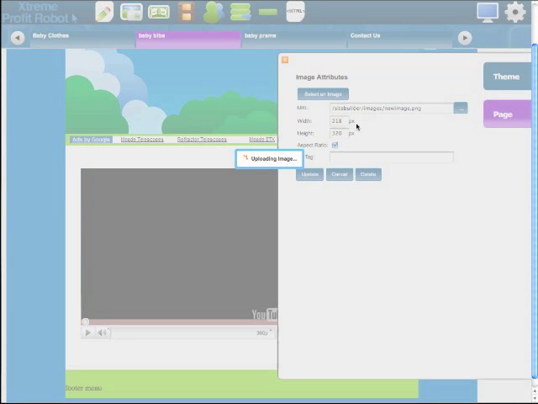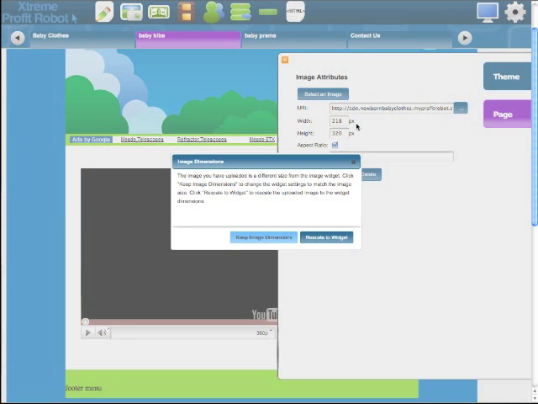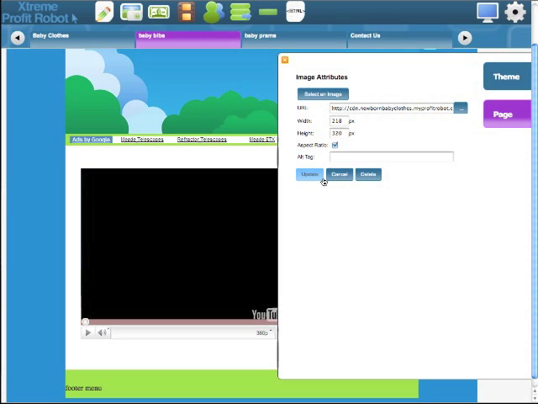So this is an image that I found earlier and saved to my desktop. Now when I do that, the one thing I get here is the notification that the image I've just uploaded is a different size to my widget. Do I want to keep the image dimensions, or do I want the image to be rescaled to the size of my widget? I specifically created that widget to the size I wanted it, so I'm going to choose the rescale to widget option.